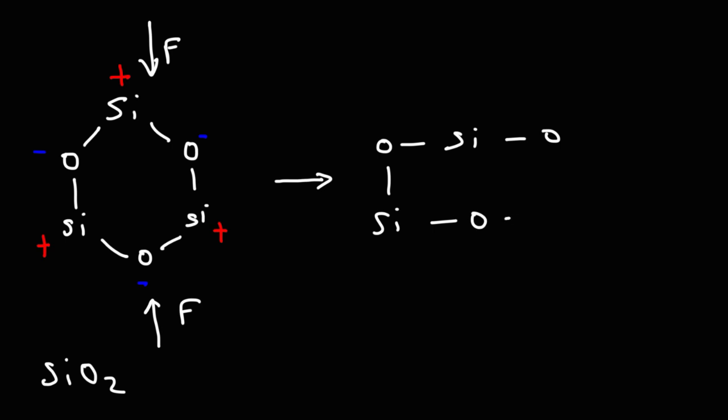So let's say we compress it to the point where it looks something like this. Now the actual crystal is more complex than these six atoms, but this is just a way to visualize it. Notice that the top part now has a net negative charge because we have more oxygen atoms at the top. The bottom part is more positive because we have two silicon atoms at the bottom and one oxygen atom.